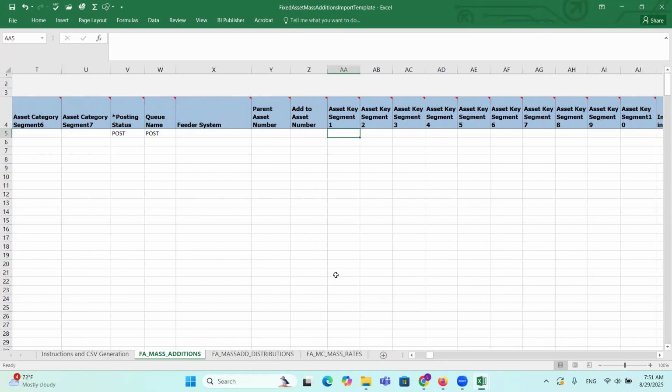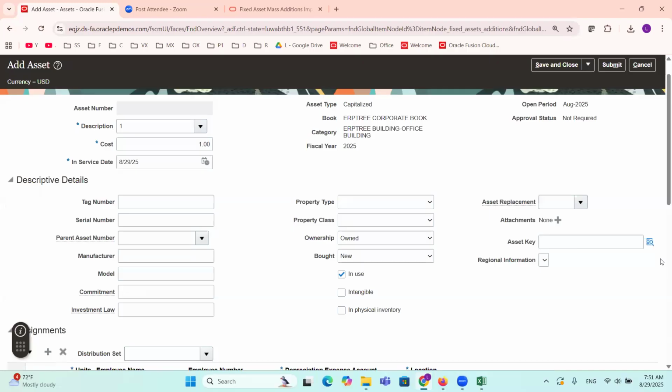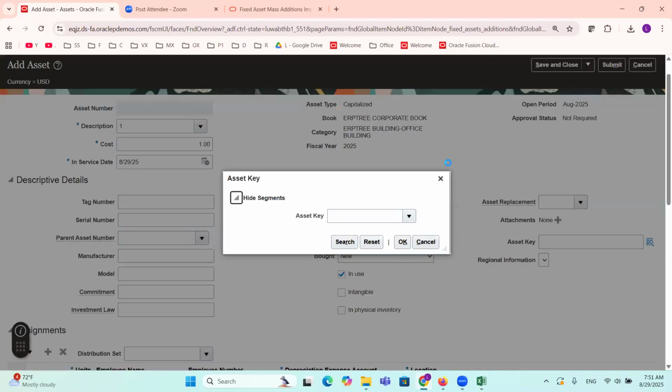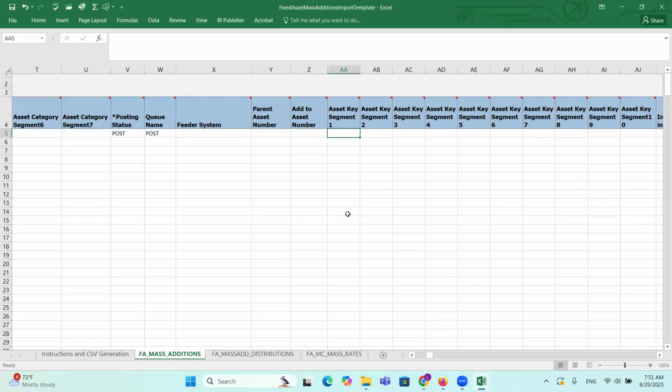And here we have to provide asset key. So pick any one of the value. For testing, we are doing anything is fine. Just 2012.